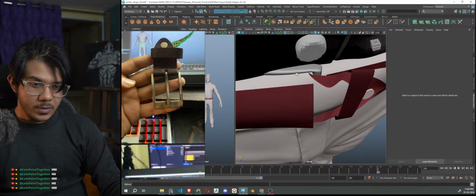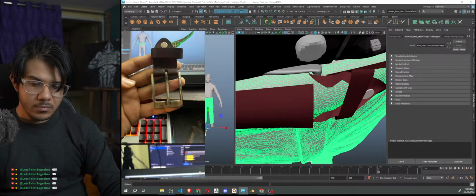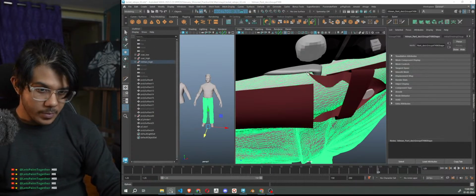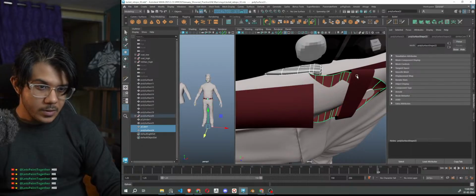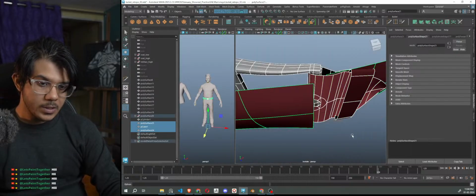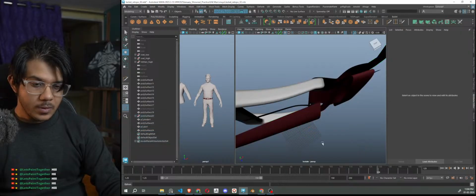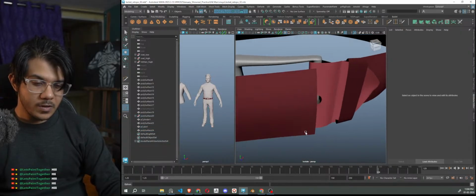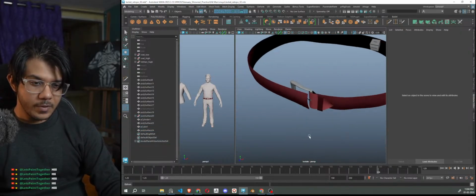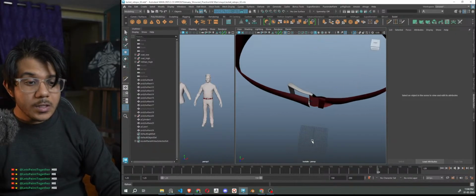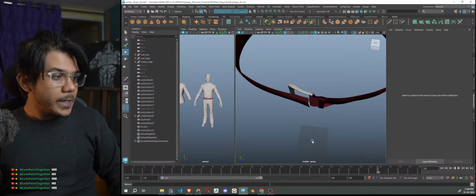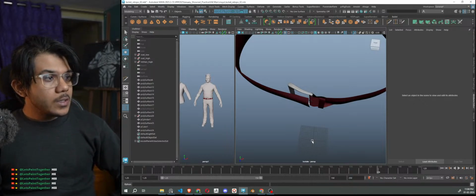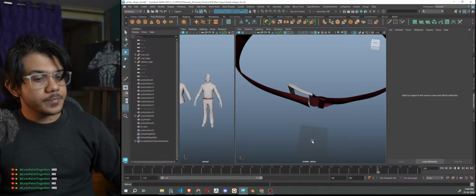So I can select it. Okay, I'm putting this in a different place right now. Let me select everything that is related to the belt, and here we can see we have successfully created every part that we need for the belt. So we are good in that department. Okay.